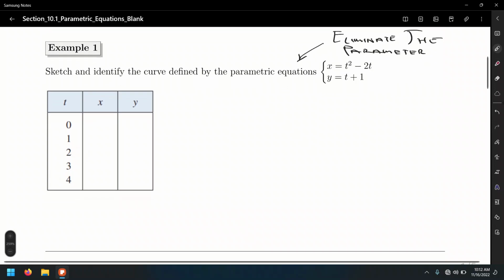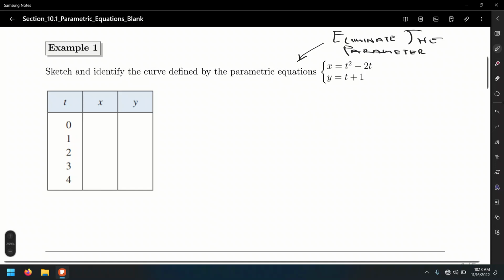Well, we're going to make a table. Back when we were graphing rectangular functions, that's what we call these functions, f of x equals y, either rectangular functions or Cartesian functions, because we were graphing in the Cartesian plane. Technically we're still graphing in the Cartesian plane, however, we're introducing a third variable in this case, and this third variable, t, which typically represents time, is controlling x and y.